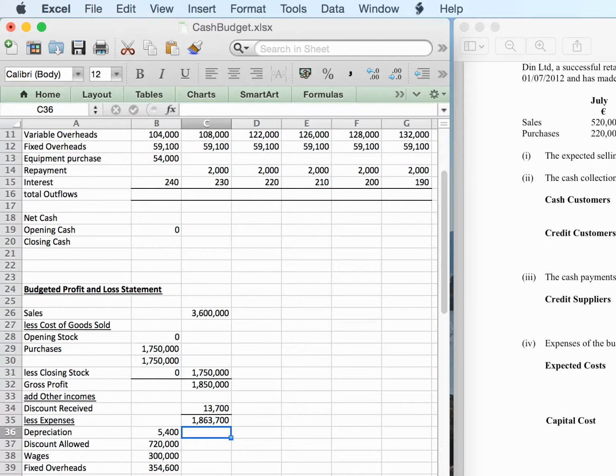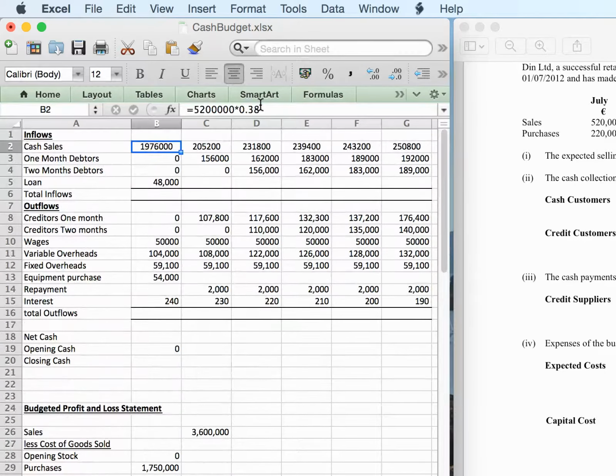So according to that, we're making a loss. That does sound, yeah, there's my mistake. That should be 0.02 for 2%. Yeah, okay. It's always a useful idea sometimes to go back and have a quick look at your numbers. That discount allowed looked far bigger than the discount received, so I thought I must have made a mistake with my maths, and the rest looks okay. So back up to finish off my budget.